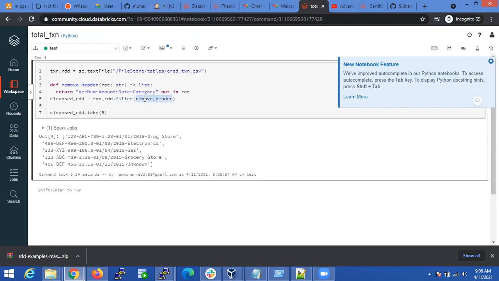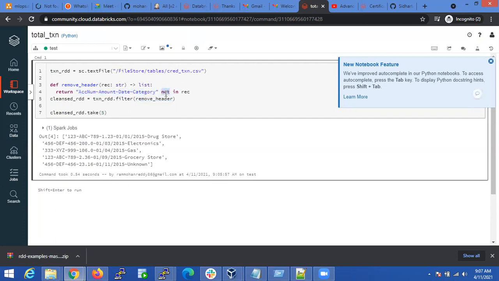This function is a predicate, a function that returns true or false. I have to write the function in such a way that for the record you want to keep it returns true, and for the record you want to remove it returns false. So in Python, I say this substring not in record.